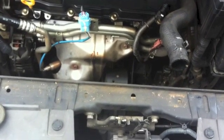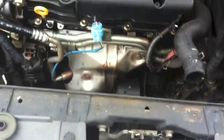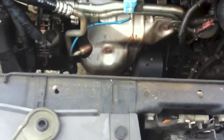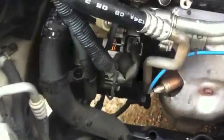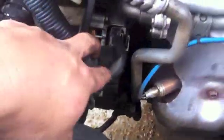Okay, I got the whole radiator out. It's completely out. The next step is, well, by the way, it took me about 20 minutes so far to take all that crap out. Now it's so much easier to get my hand on the alternator itself.